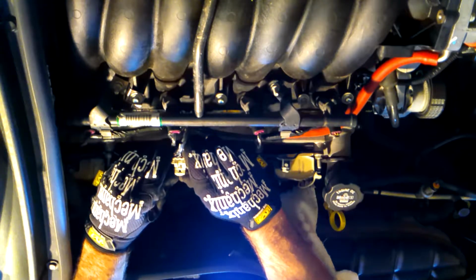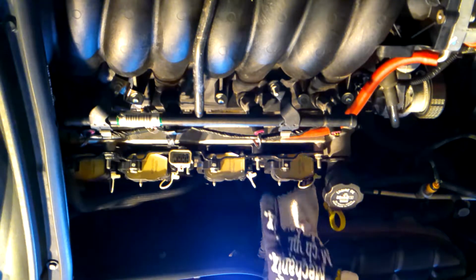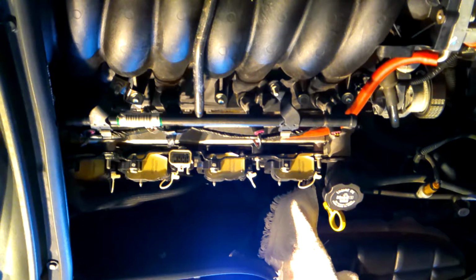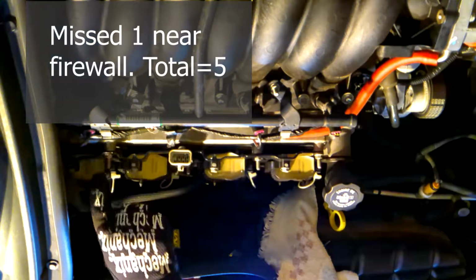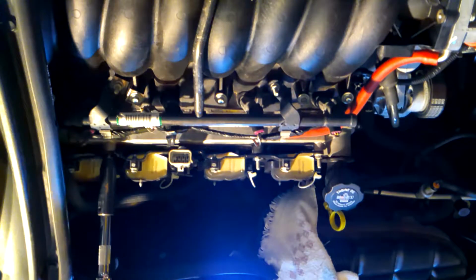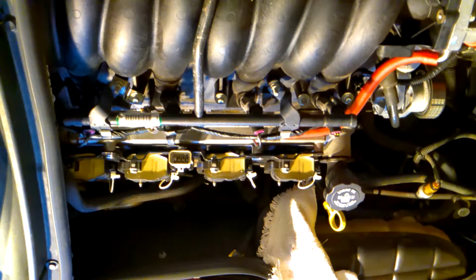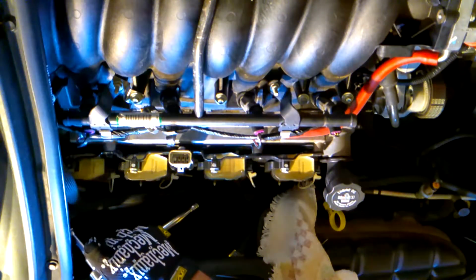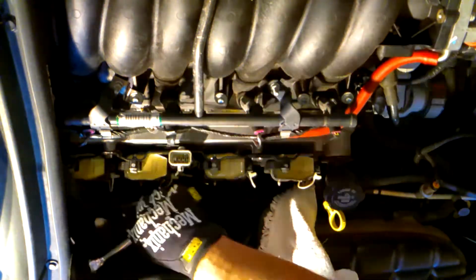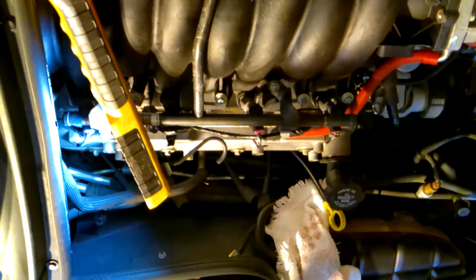Alright, so remove the wire harness, just pull it up and out, tuck it away somewhere out of the way. And then we've got 1, 2, and 3, and 4 bolts to remove, and then the coil pack should come up. So we'll give this a go with a 10mm deep socket. So way back in the corner, next to the firewall. And out comes the coil pack.